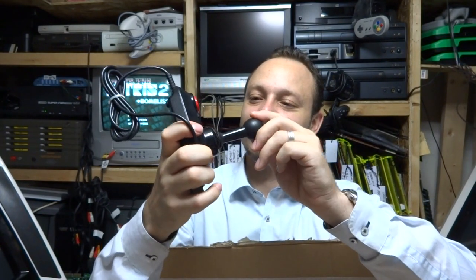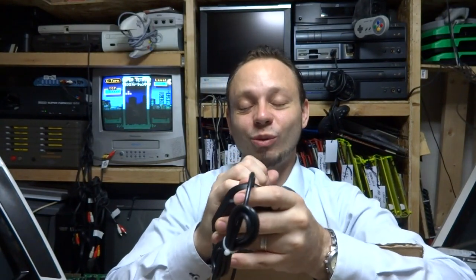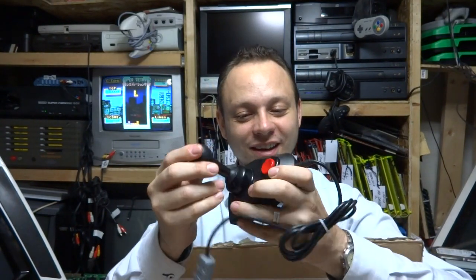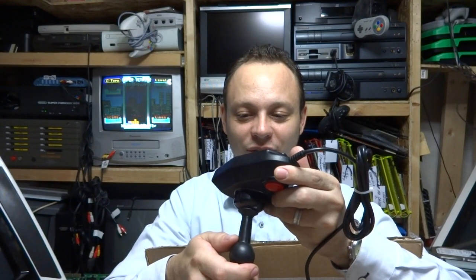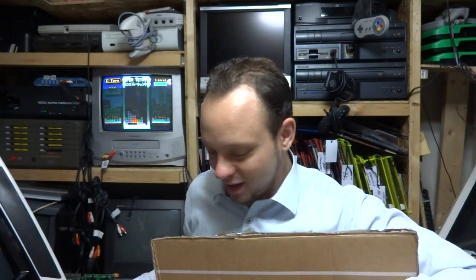Kind of one button in the middle. That is pretty smooth. Well, that'll kind of work out a lot better than the... Maybe the Mega Drive joystick will, or the Mega Drive pad. Cool stuff! We'll give that a shot, plug that in, and test some of that.